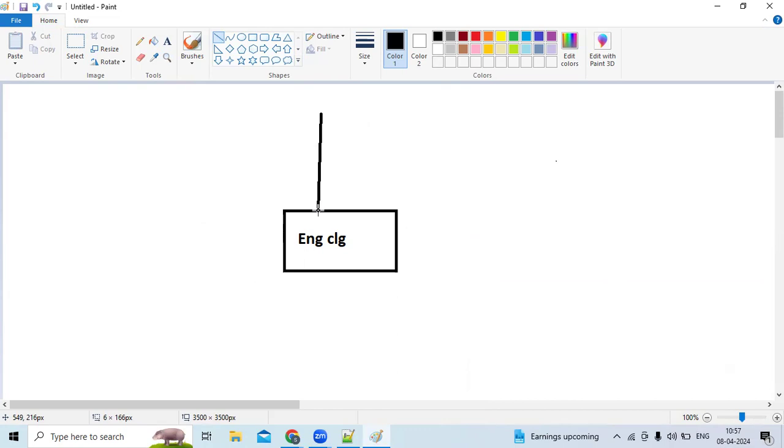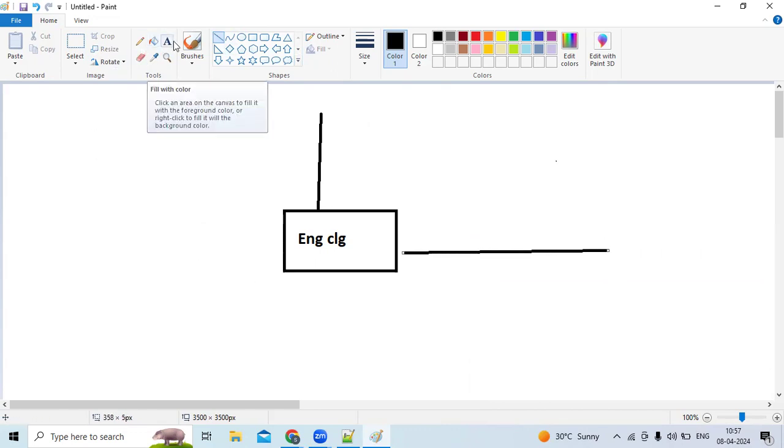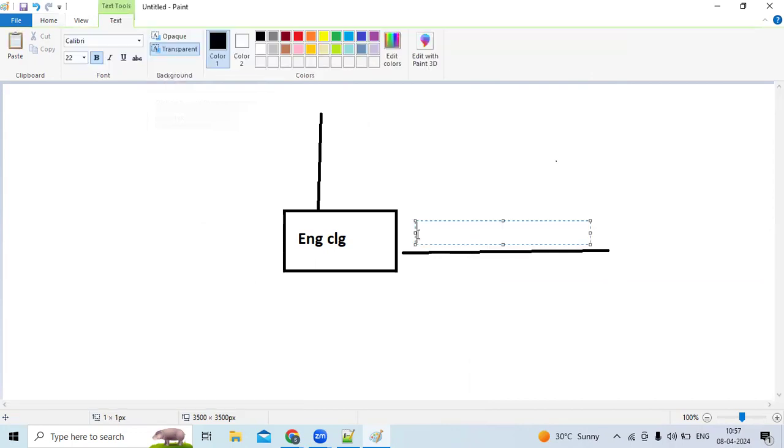Am I correct, guys? He will be given high priority. So the guy who has a low rank will be given a low priority.